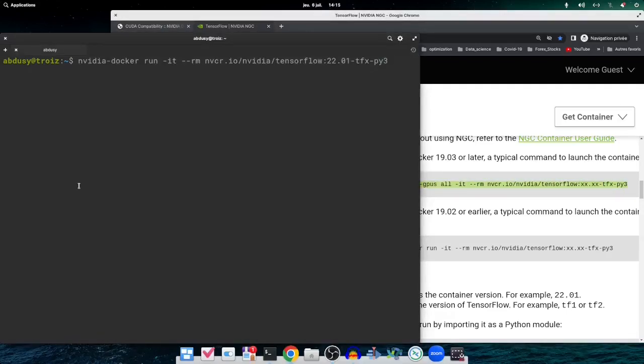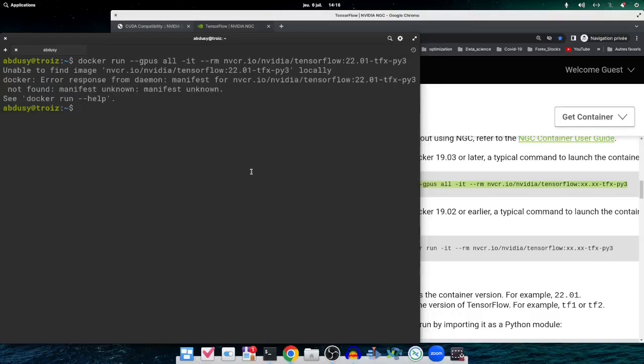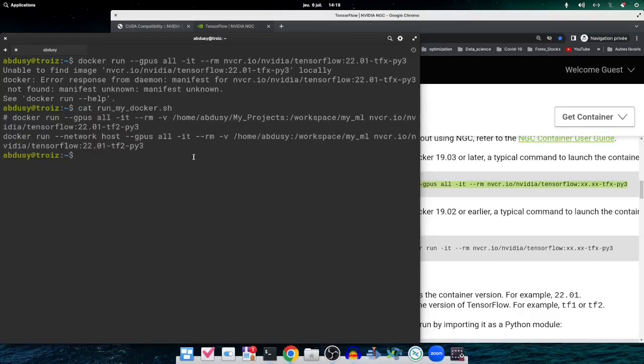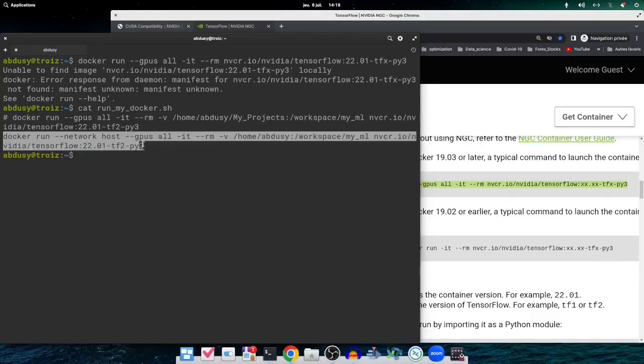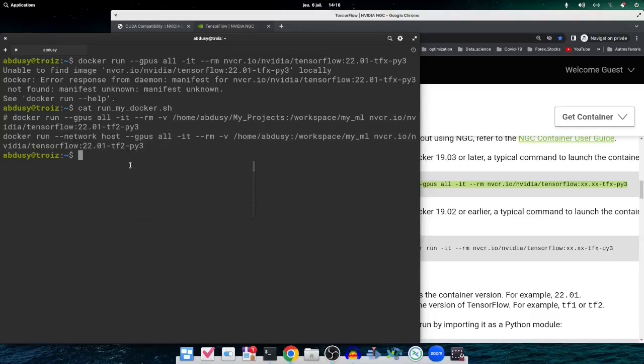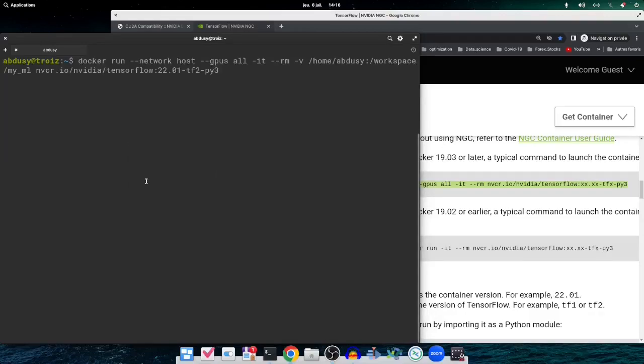In my case, I'm using 22.01 again. Actually, I have already created my own script, like this.